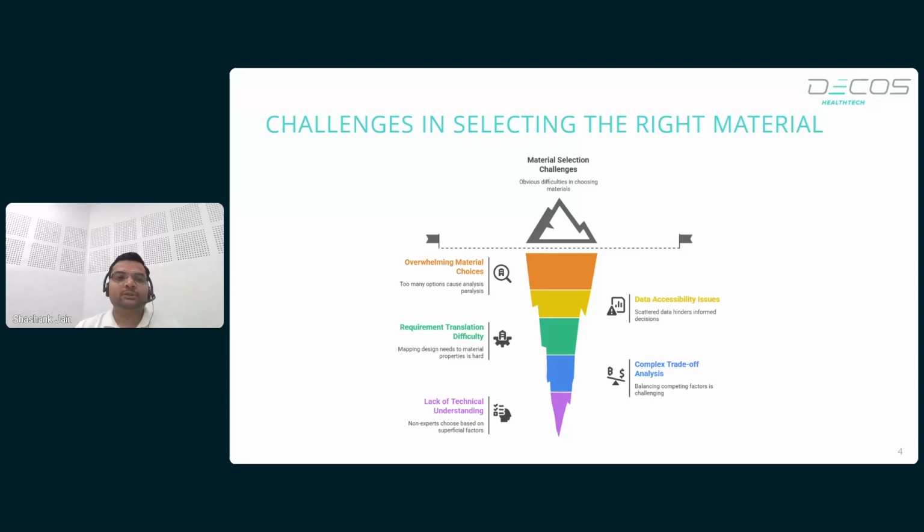Now, such design inputs like lightweight but strong, or somebody can say heat resistant, or somebody can also ask it needs to be more biocompatible, must be mapped. These requirements must be mapped to the specific material properties. Now, these material properties, for example, can be density, yield strength, or thermal conductivity, etc. This conversion requires technical expertise that common users typically lack, right? Because you need to have specific subject knowledge in order to do these translations.